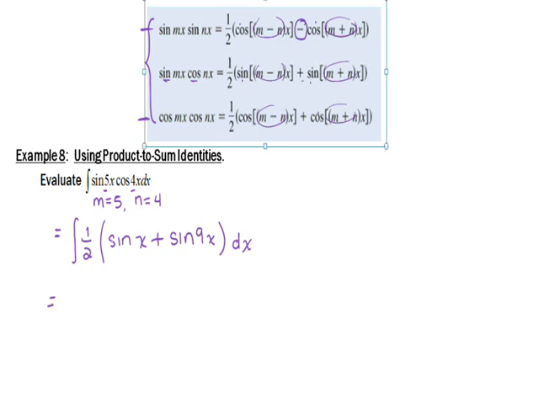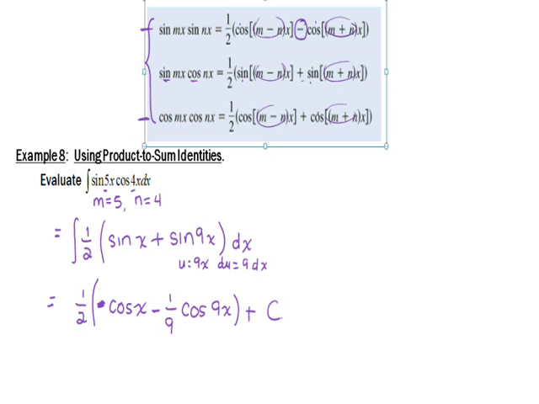The integration of sine would be negative cosine. Let's go ahead and put this 1/2 out in front of it all. And we'd have negative cosine. That should be a minus sign there. Now when we integrate sine of 9x, you've got a little bit of a u substitution here where u is 9x. The derivative, of course, is going to be 9, so we're going to have to offset with a 1/9. But we're going to have a minus also generated as part of our result because the integration of sine is going to be negative cosine. In this case, it would be negative 1/9 cosine of 9x plus c.